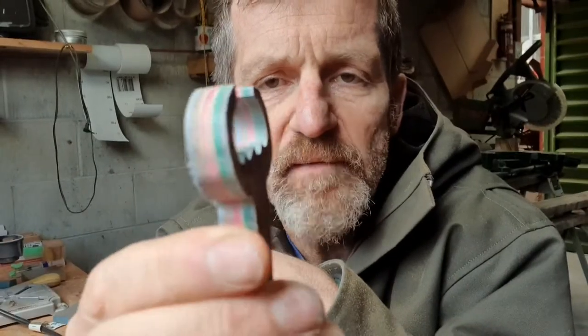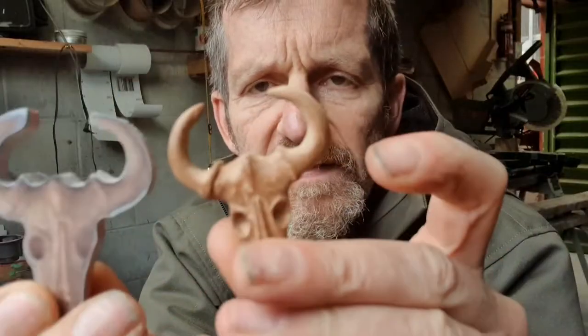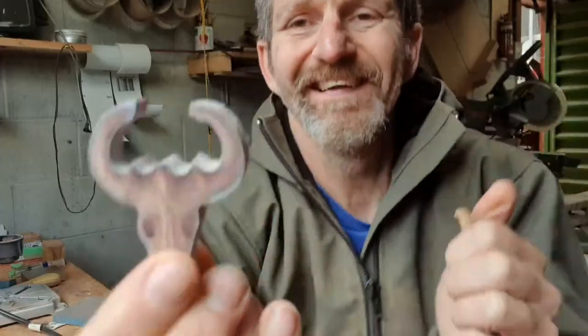Okay, so we've cut out the skateboard wood into the shape of the skull, which originally looked like this. Let's start carving. Okay, let's get into it. It's gonna be stripy.